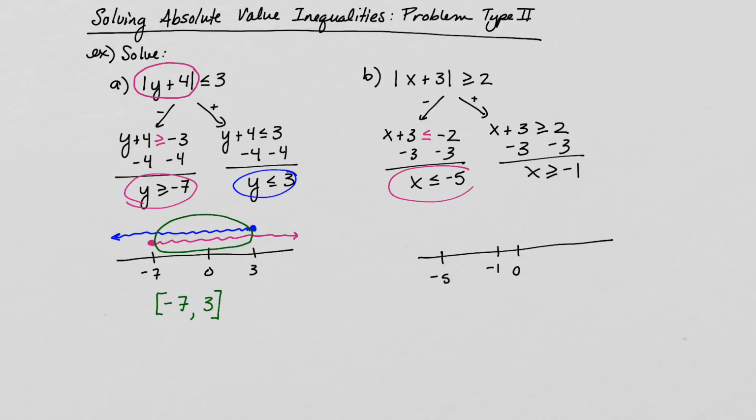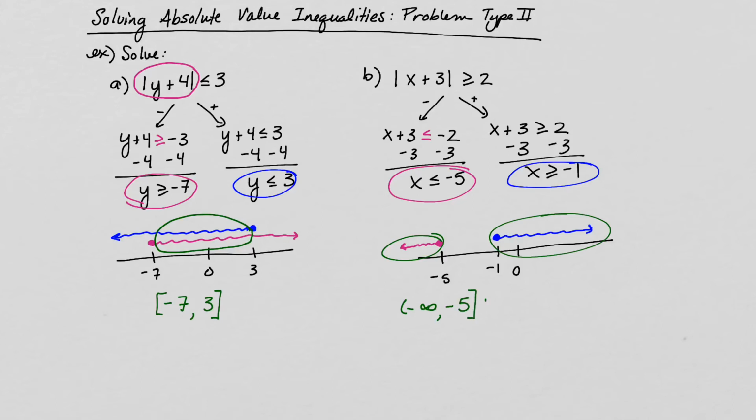Just like before, I'm going to draw the first one here in pink. We're less than or equal to negative 5, so a solid dot, and then going to the left. We are greater than or equal to negative 1, so a solid dot, and we're going to the right. And then they don't overlap, so remember I just have to take both of these pieces. This first piece is from minus infinity. Remember, positive and negative infinities always get parentheses. But because there's a solid dot, negative 5 would get a square bracket. Union, square bracket, negative 1 to positive infinity, which again would also get the parenthesis.